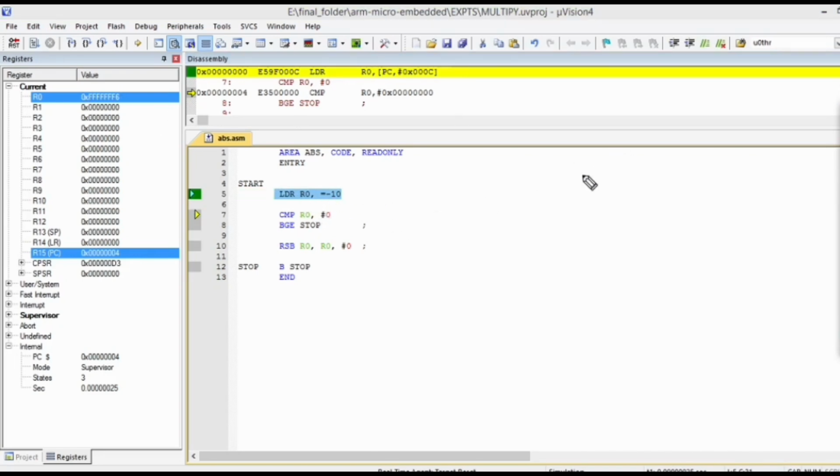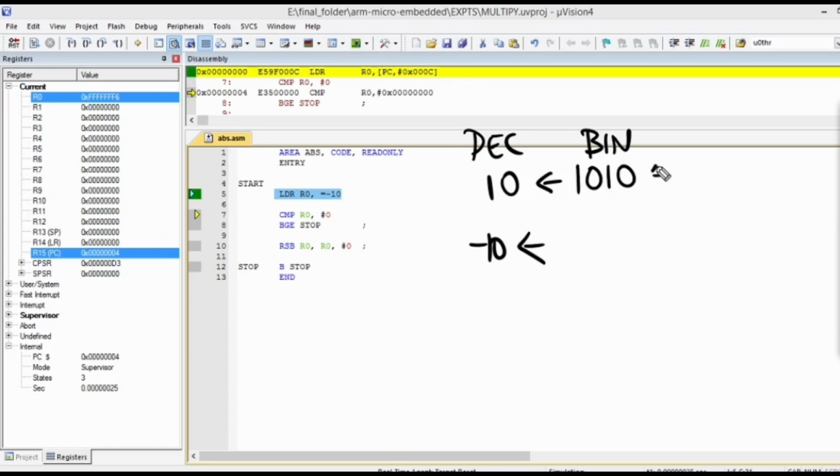Why is that the case? We know 1010 in binary is the decimal number 10. So what is minus 10? Perform 2's complement on that. Even if I write 1010 here, it's actually all zeros in the higher positions and the last 4 digits will be like this.